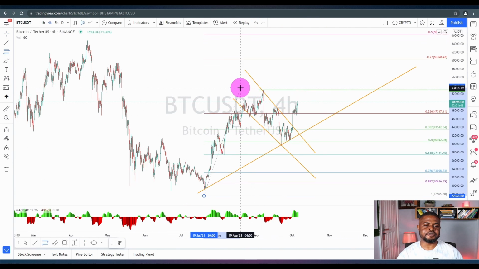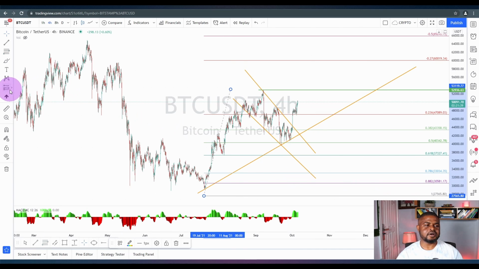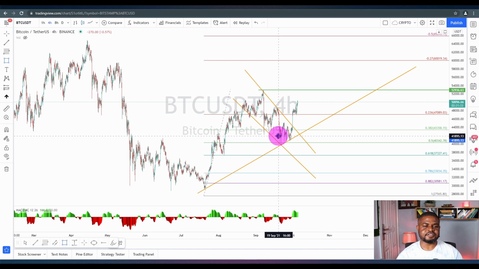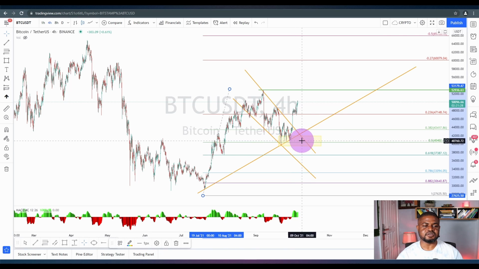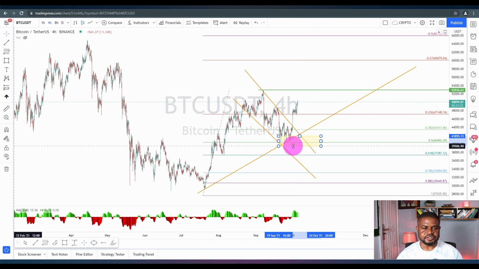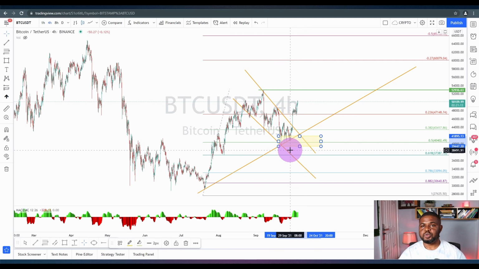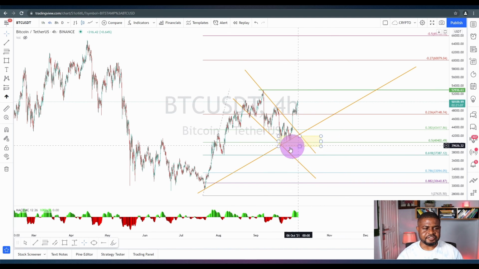If I draw a Fibonacci here, as you can see clearly, the price tested the 0.5, which is a very significant level. It's a psychological level, the 50% Fibonacci level, the 0.618 level. They are really psychological levels that humans interact with a lot of the time. So as you can see, the price starts the retracement here, at this level.